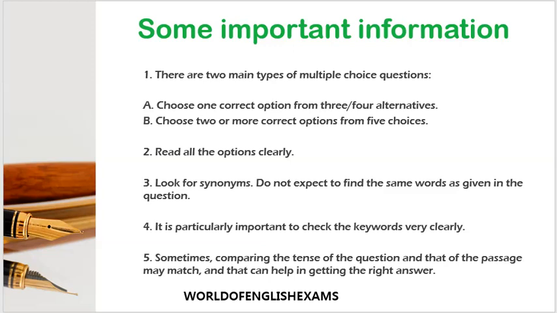It can be from the beginning of the passage or towards the end, that we can't predict. But what is for sure is that multiple choice questions will have 2 variants and both of them are going to depend on the passage. Now talking about the second variant of the multiple choice, it would be choosing 2 options or 3 options, whatever number of correct options, from 5 or 6 choices.